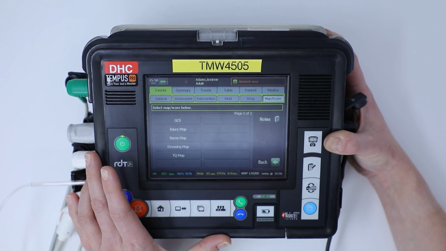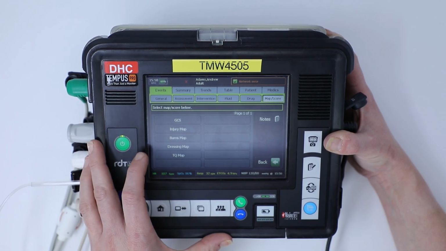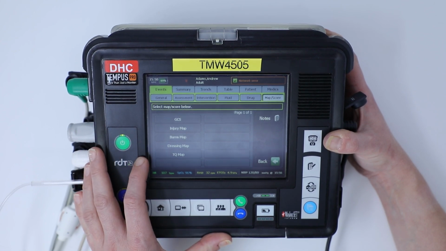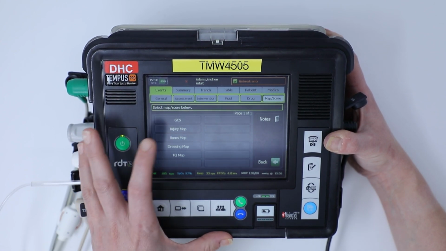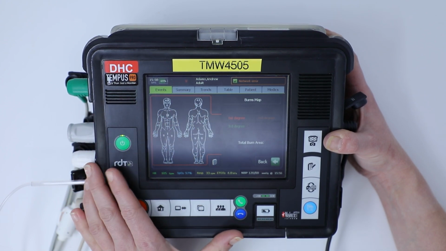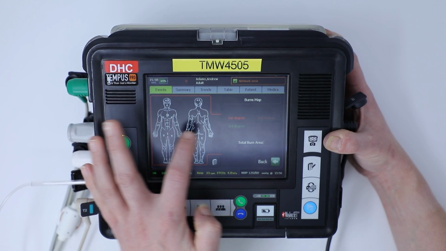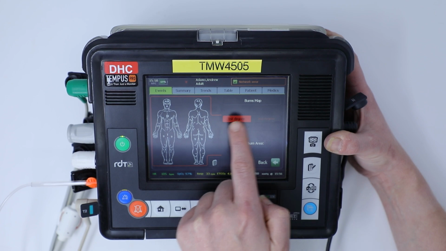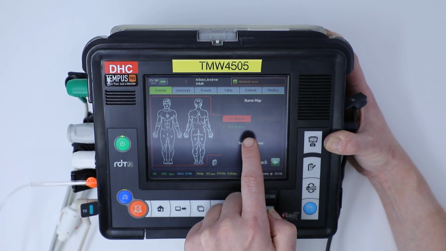And if you click on the map or score button, it gives us different options, including GCS, injuries, burns, dressings, and a TQ map. So if I'm going to click on the burns map, it gives us the option for a front and rear view of the patient, and all you do is tap across the screen, highlighting which degree of burn that you believe the assessment is for, first, second, or third degree.